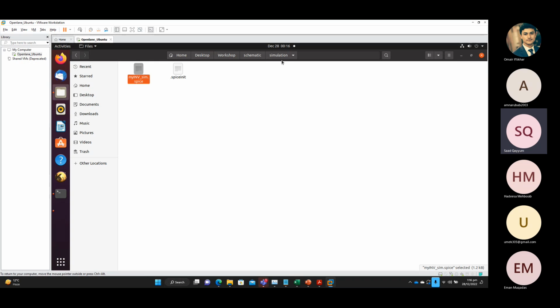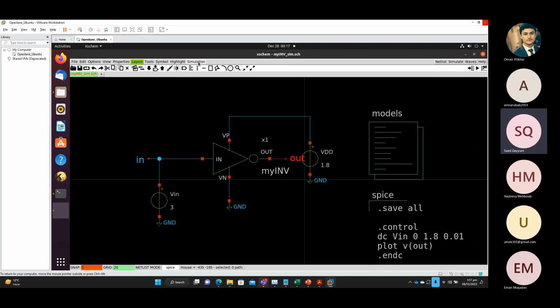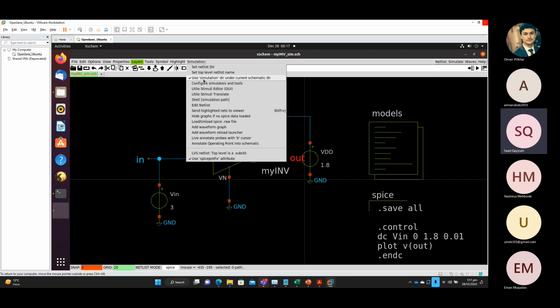Okay, आपने जो वहाँ पे जो third line पे check किया था, that was selecting the... आपने यहाँ से किया. Before you are able to do that, आपने simulation में जाके use simulation directory under the current schematic directory.